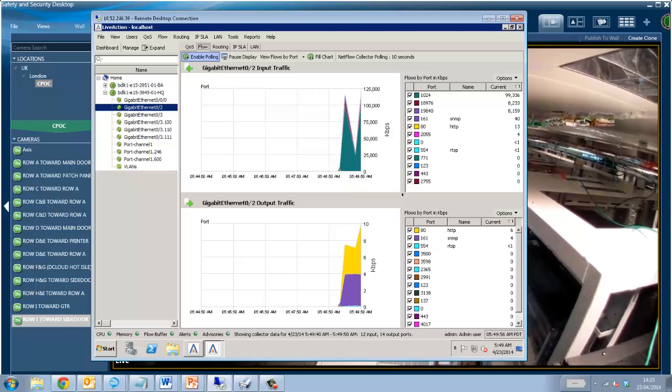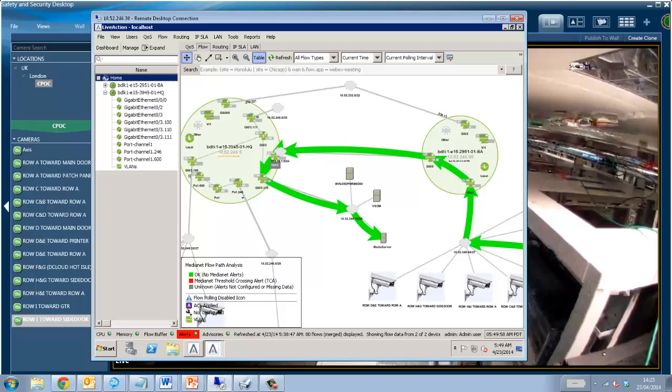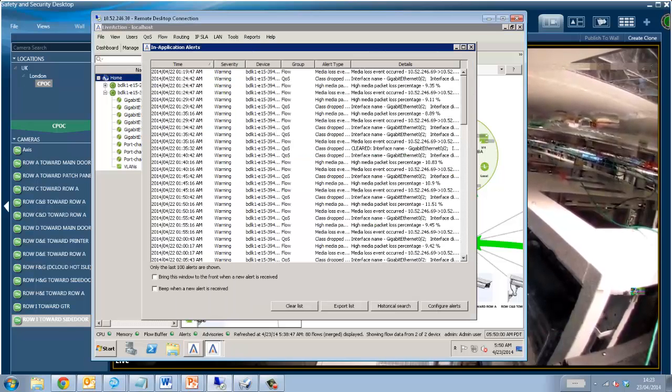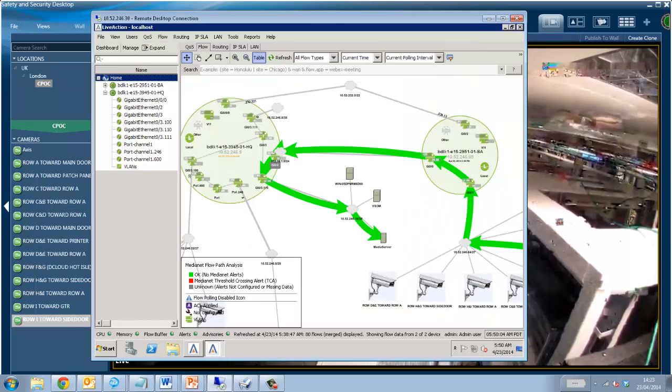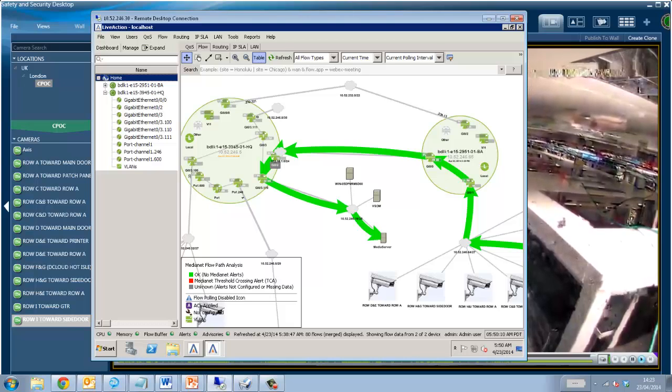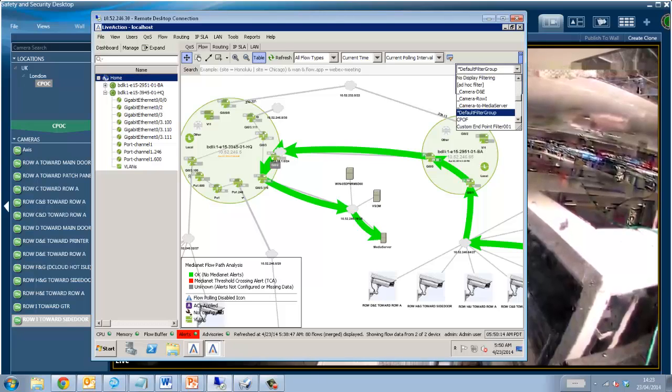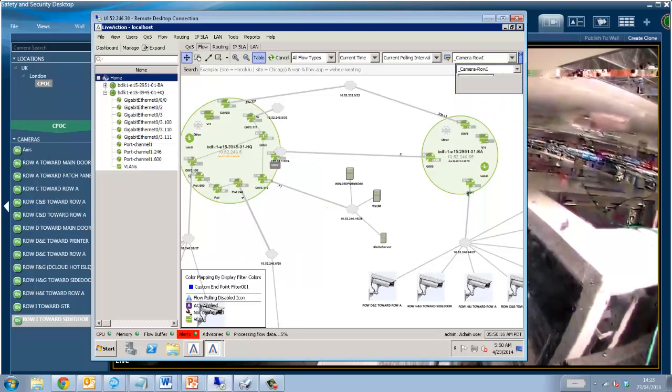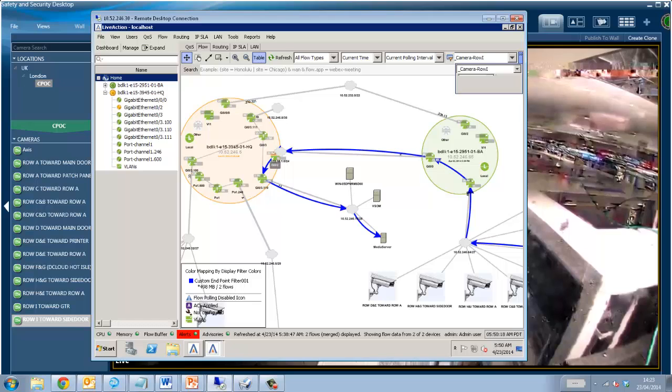If we go back here, we can now see an alert has been generated. Great, a media loss event has occurred. Let's close that. Give it a few minutes to update. As you can see in the background already, there's a bit of degradation in quality there. But what I want to show you is, if I go to the camera we have the view for, you can see the flow of traffic going through that. That's fine, that's just general traffic.